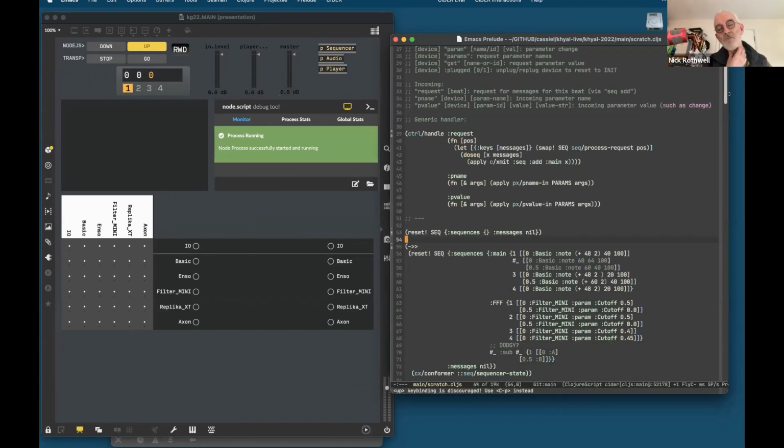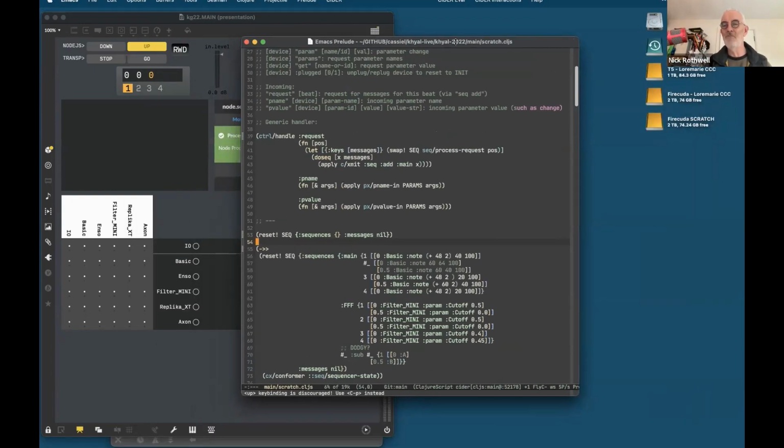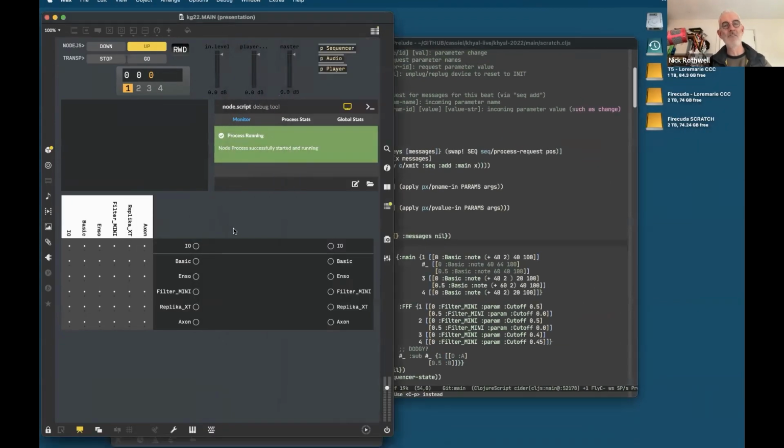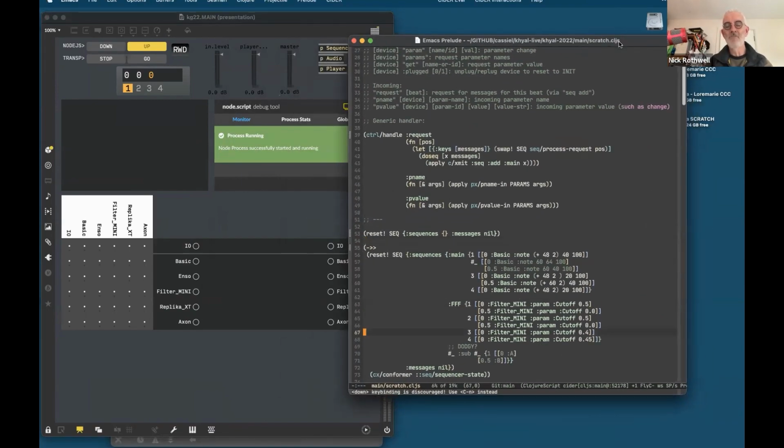So if we want to be true to the live coding ethos here, we want to be doing most of our stuff inside this Emacs, as if we are live coding for real, rather than hacking about inside the Max code. So it means we need to be able to do things like, for example, see what VSTs are loaded and see what parameters they have.